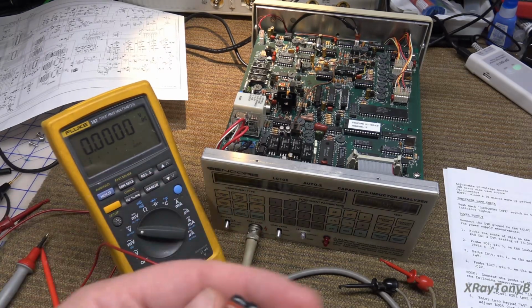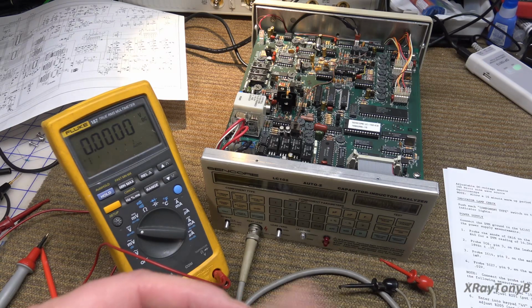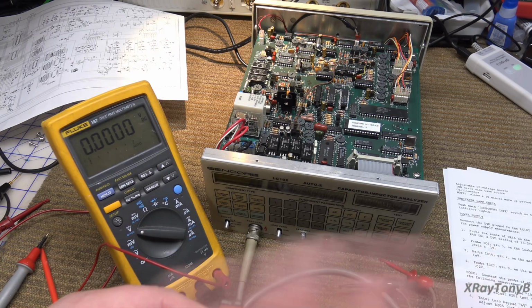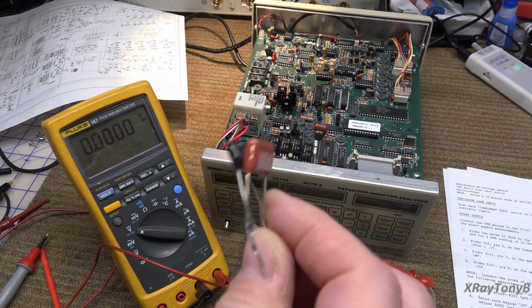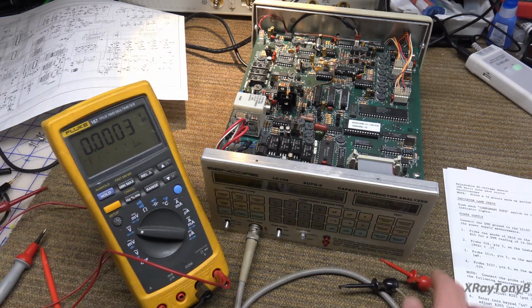All right, so I put together a hand-picked 1200 picofarad film cap and a 300 picofarad mica cap, and kind of sorted through what I had, and this is pretty much spot on 1500 picofarads, almost exactly to the number. So let's put that on here.